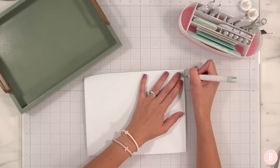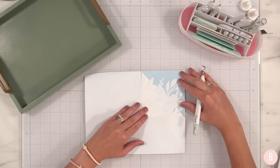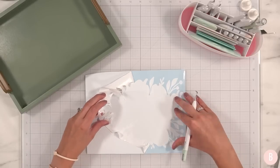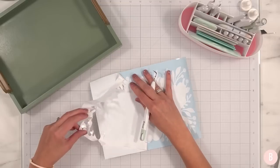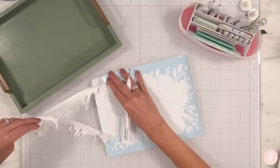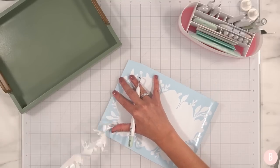Okay, so I found the cutest design. I'm so excited to see how this turns out. It was one of those things where I got the cutest design at the perfect time. It is going to just lend perfectly to this project. And I think you're gonna love it as well. I'll link it down below. I stumbled upon it and it was a match made in project heaven.